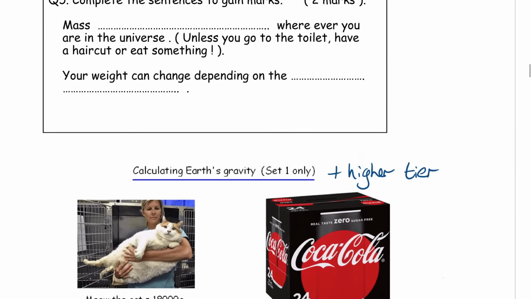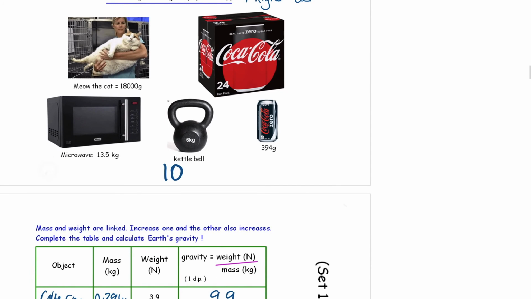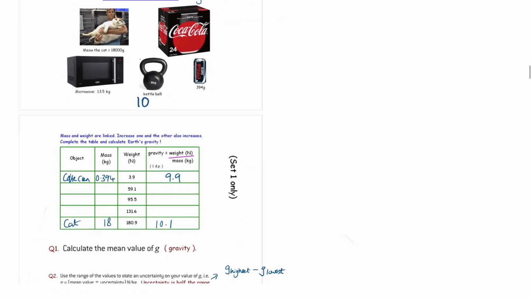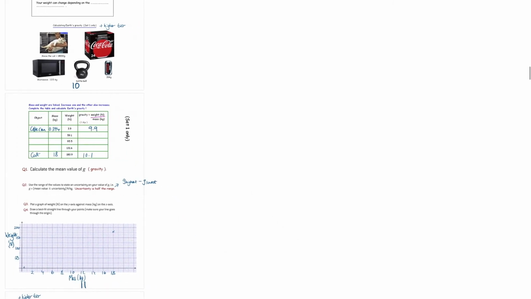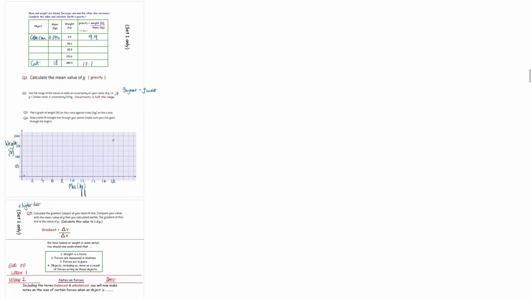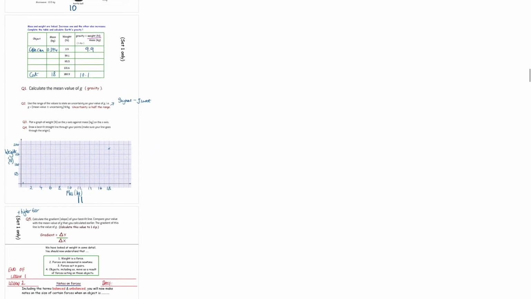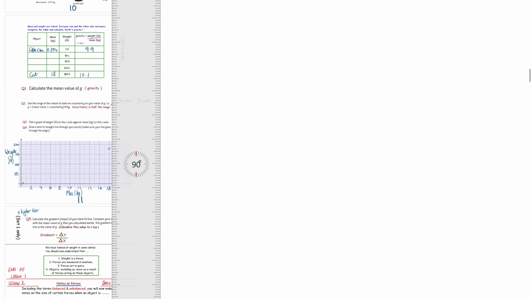So we're now towards the bottom of page 10. Those pupils, not just set 1, but those higher tier pupils, need to do this next exercise, but even those pupils who are uncertain if they're going to do foundation tier or higher tier, or even foundation pupils, please feel free to do this activity, and I'll just draw a little arrow down the side here to show where it starts and finishes.